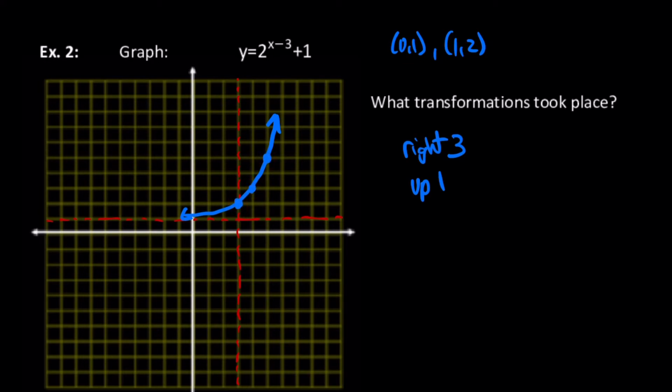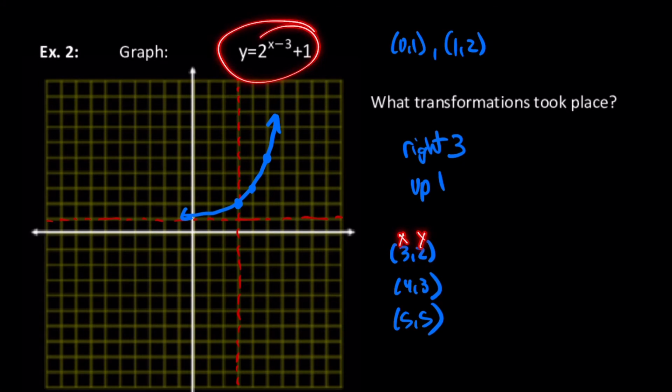Okay, so those actual coordinates would be (3, 2), (4, 3), and (5, 5). Now, when you're done, this is calculator inactive. How do you know if you sketched it correctly? Well, what we're going to do is take these, plug this in for x, plug that into y, and see what we get.